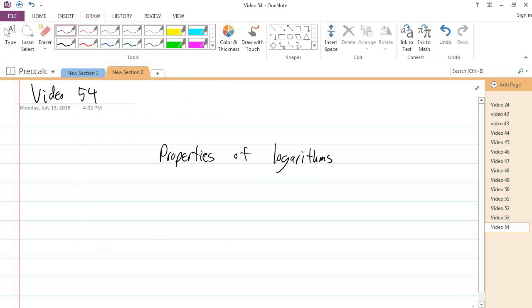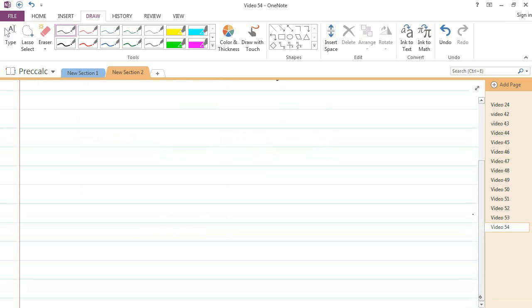I can't wait to take you on a magical journey through the world of mathematics, so let's get started. There are four properties of logarithms that we're going to look at today, and most of them derive directly from the fact that logs and exponentials are inverses. Okay? So, without further ado, let's go through the properties.